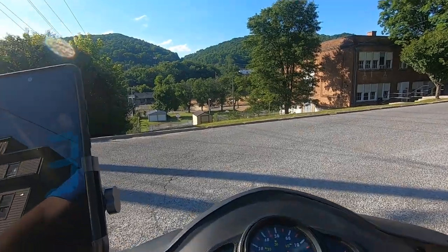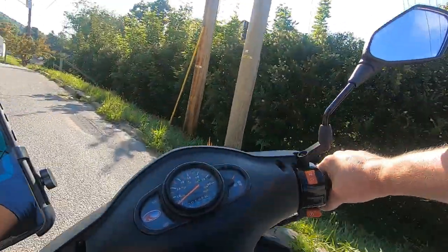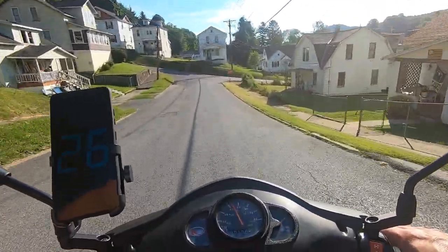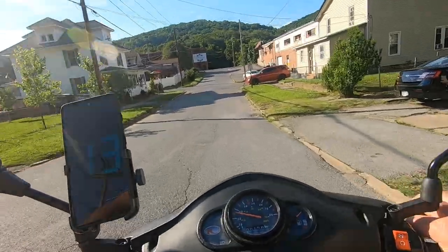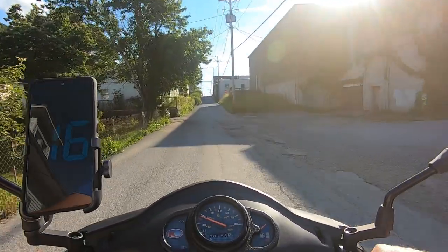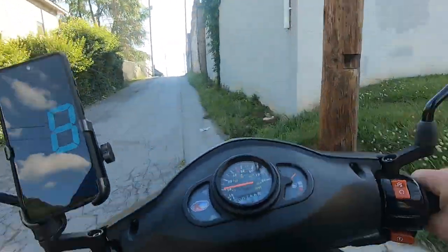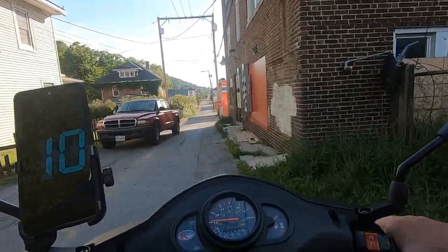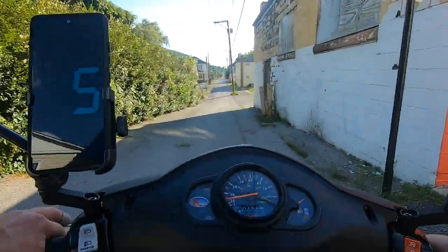If you remember on my older videos, well, they need to get this gravel up. Down there is where I used to live. They used to take you over this hill. I guess I could have used my turn signal on the last turn. That's why I really need to ride this more often. Get used to the handlebar controls. I mean, this thing's doing fine going up this little hill here. A little mini, if you took off like I just did on it, it would lug on that hill because of the centrifugal clutch.